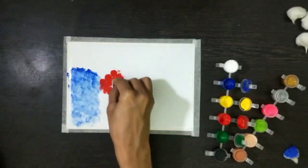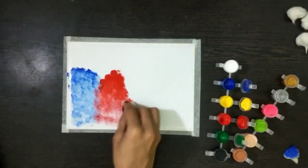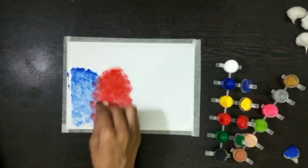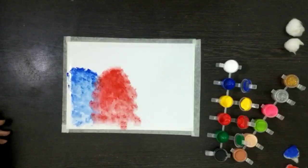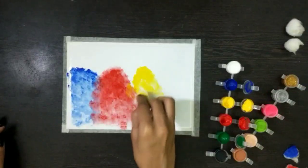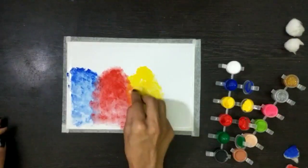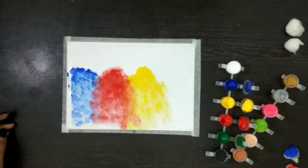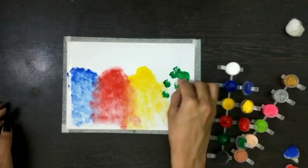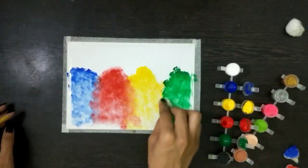I am using red color here after blue. You can choose any of your favorite colors. I like to use yellow after red because when they blend it really forms a very pretty color. As you can see, I am using very basic watercolor which is available in every home, so you can try easily.